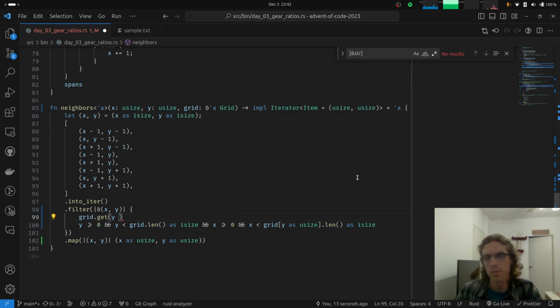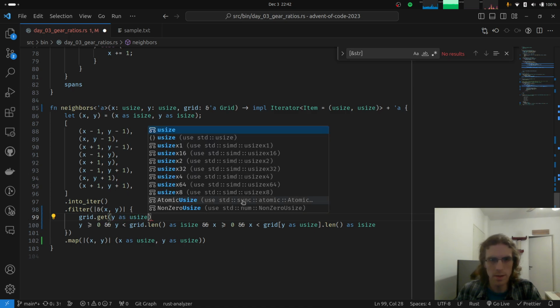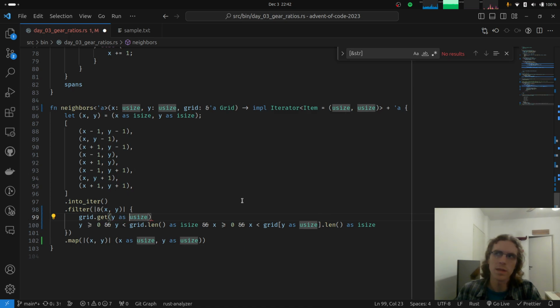But then we have to transform them back to usize to access the grid. But if we do this, you know, if it was a negative value, there is no bit conversion here, and by 2's complement, if it's a negative value, it will be a giant positive value when interpreted as usize. So this will be out of bounds for the underflow case.